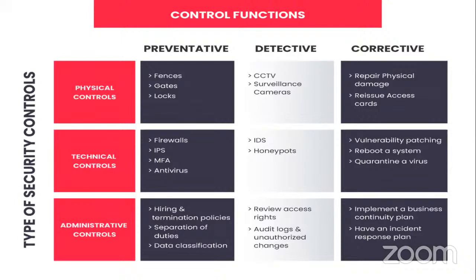Then you have technical preventive controls. These are controls that use the technical aspects, be it software, to ensure that your systems are protected. In this case, we are talking about firewalls, intrusion prevention systems or IPSs, and multi-factor authentication. Multi-factor authentication is basically the use of more than one component to access your information.